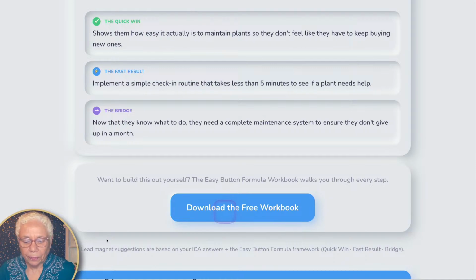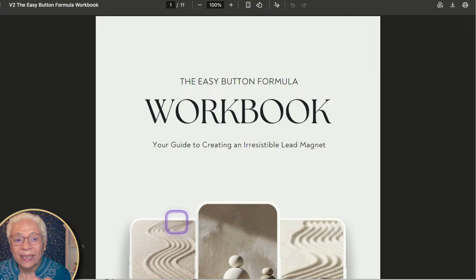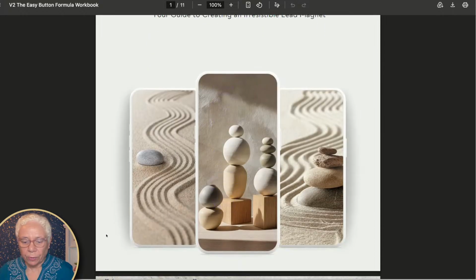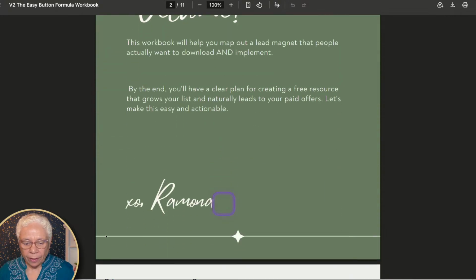So now, if you don't want to do the new fandangled AI generated way, you can still do a workbook that I've got for you. Let me see if this works, because we're testing this live. So download the free workbook. Okay, it doesn't work, because Lovable did come back with a problem with that for a minute, and it says I'm fixing it. So here's the workbook. If you want to just download, that link is also in the chat there.